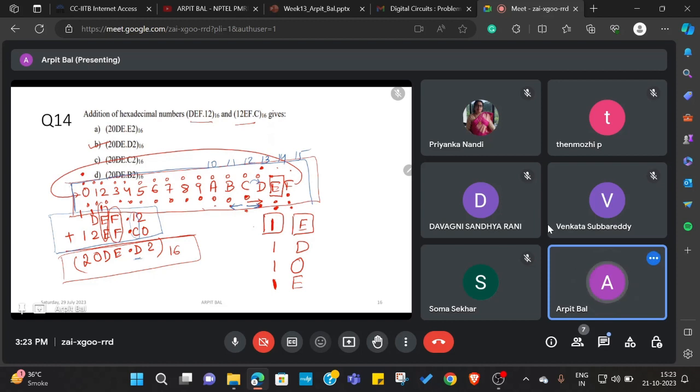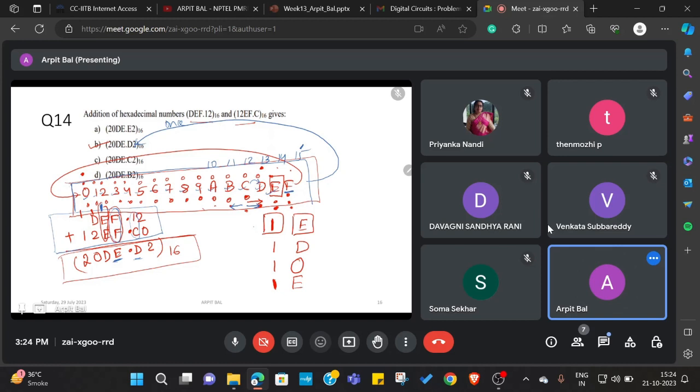So it is C plus 1, so I'll move one step to the right, that is D. Now how to perform the addition in the next case? F plus F: we will stand at F and we have to move F positions to the right. The value of F is 15, so 15 positions to the right. So 1, 2, 3, 4, 5, 6, 7, 8, 9, 10, 11, 12, 13, 14, 15. The 15th position is E. And because I did a turn once, I will have 1 as a carry to the next number.